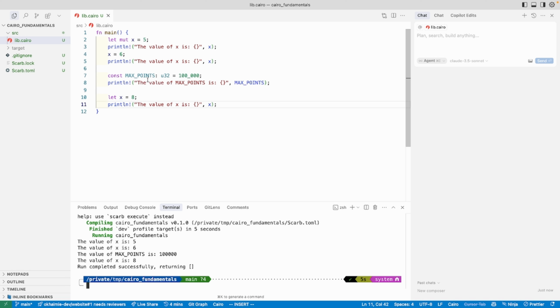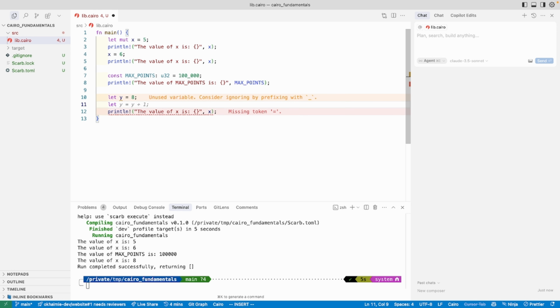Okay, maybe this is not the easiest example, because you might think it's because we added the mut here. So let's try another example. We're going to say let y equals 8, and then we define y again. So we can say let y equals 20, for example, and then we print y here.